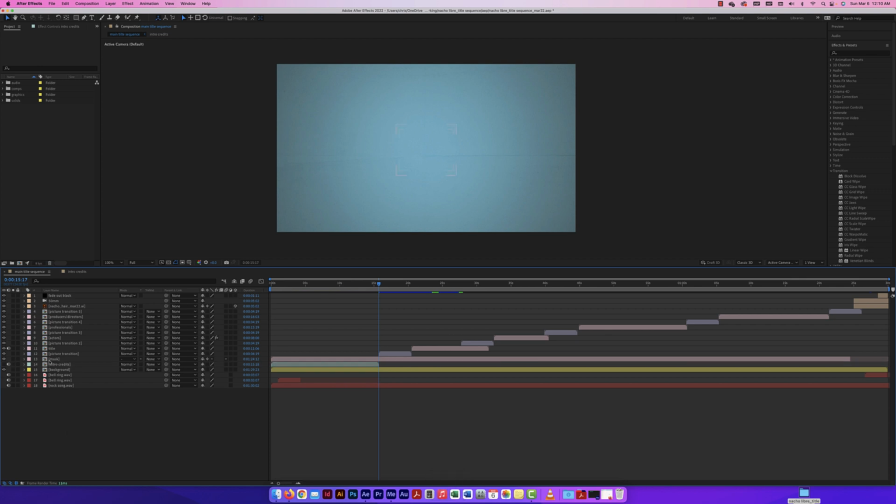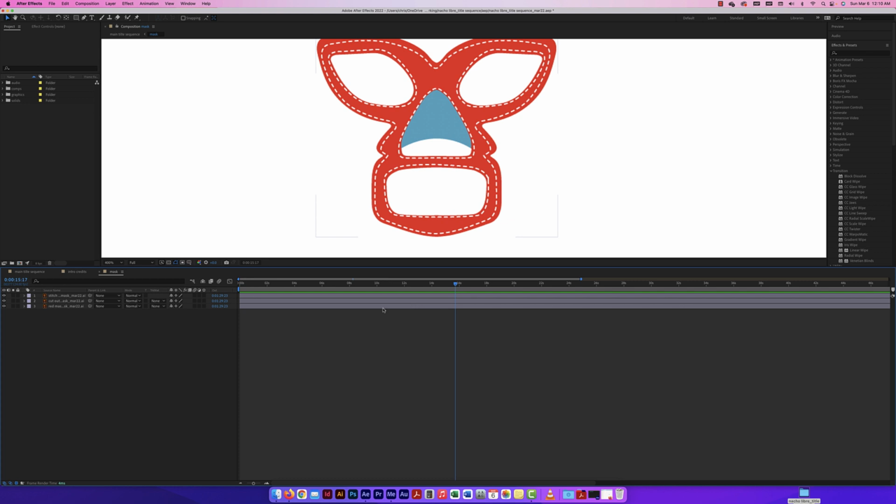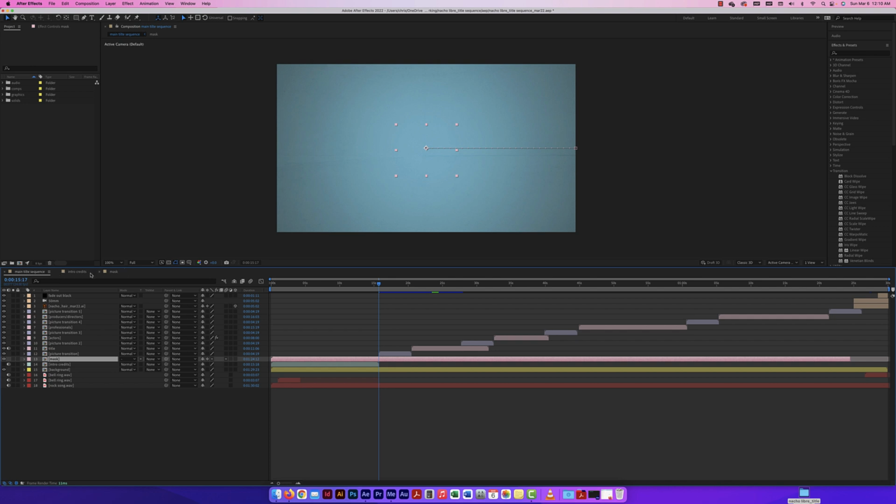I can double click on my mask. Okay, what's inside of my mask pre-composition? Well, I have this picture of the mask and it's doing certain things, and I have a few graphics in here overlaid over top. Okay, so that's the three. I bring it back and they show up here. This is where the pre-comps show. I could delete them because I don't need them. I could open them up anytime.